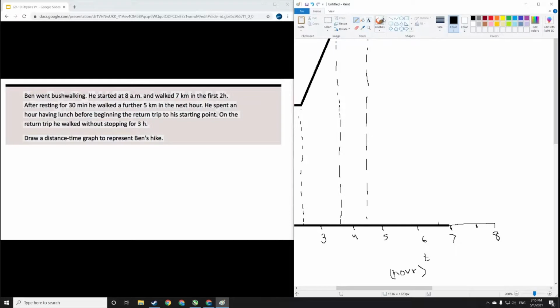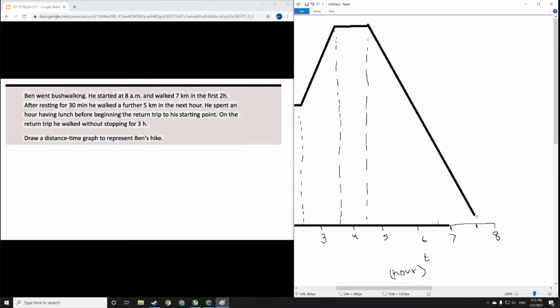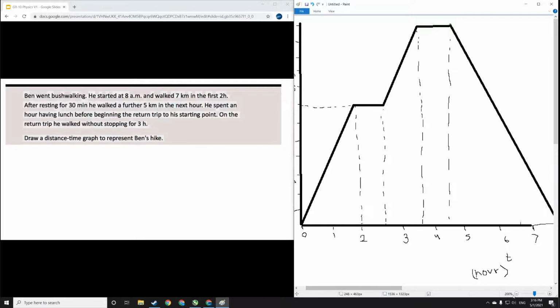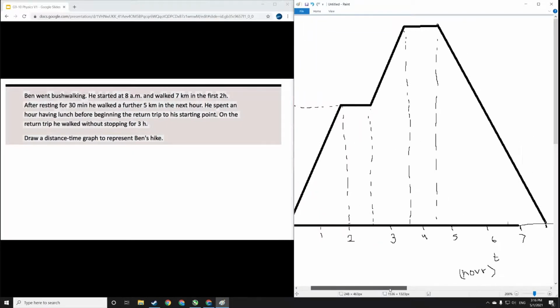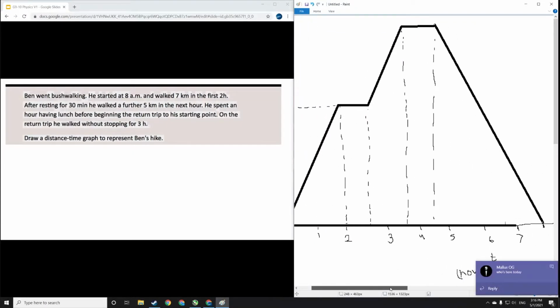And so now what we just do is we make a line connecting that, and just make sure 1, 2, and 3 hours. And so we should be right there. And so if you had to graph that, that is how we would do it. That is the shape. I can't really fit everything in here right now, unfortunately, but that's how it would look like.